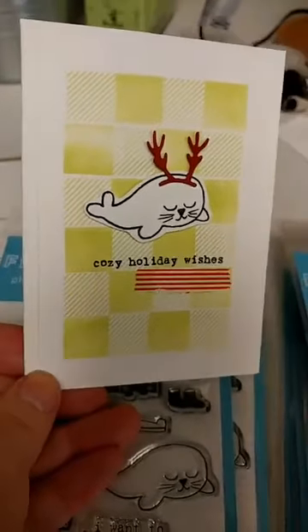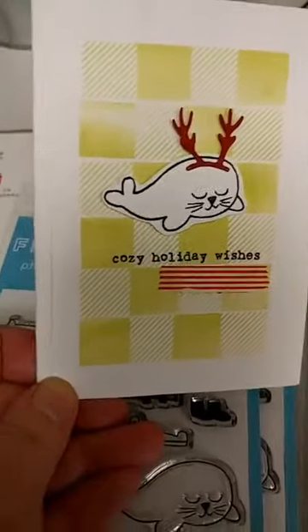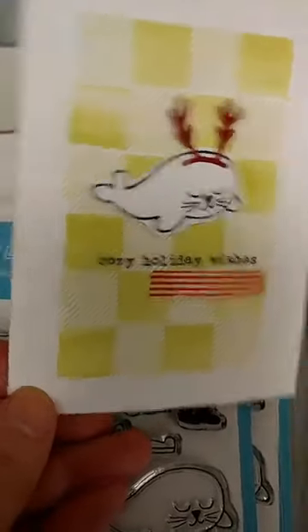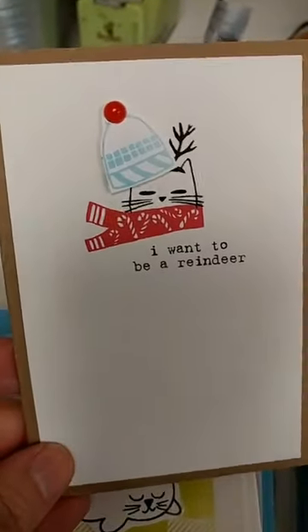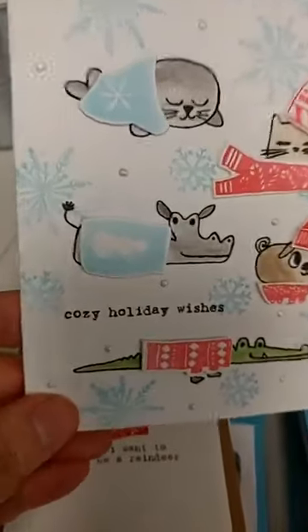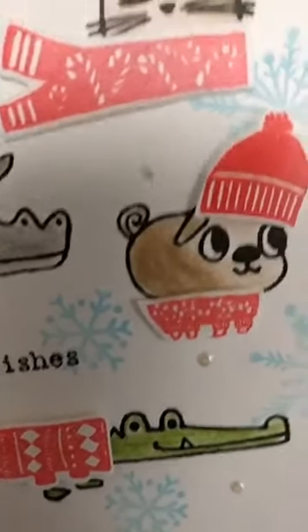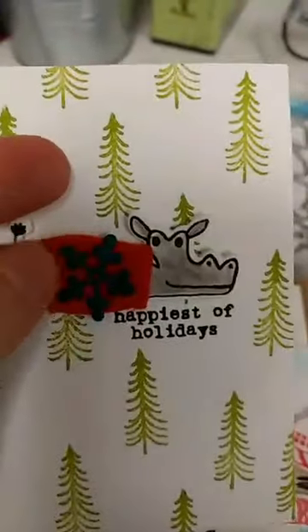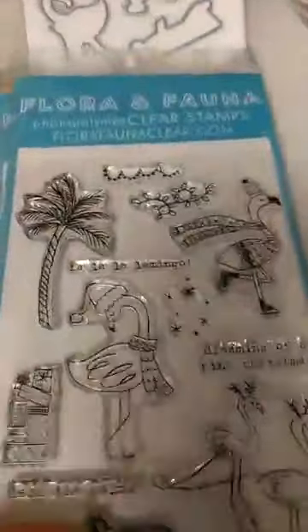We have a lot of cute samples for that. Here is one that's similar to one of the cards we are doing today, using one of the backgrounds in the new texture set which I'll show you in a minute. This is similar to one we are actually going to be doing next weekend. Here is one where you have all the animals in their holiday sweaters — how much fun is that? He's wearing his little sweater pants. And I love this one — it's actually done with felt, so it's a little fuzzy sweater.